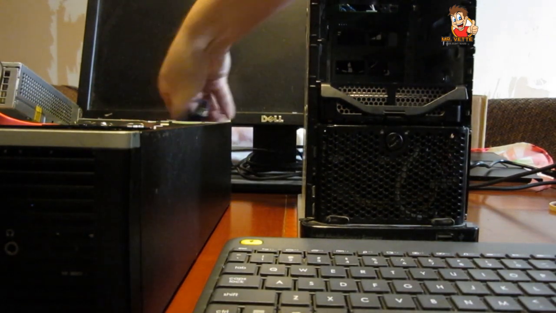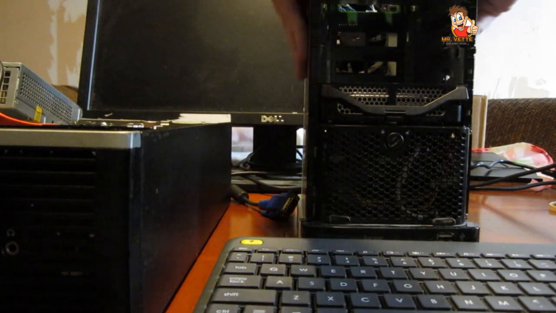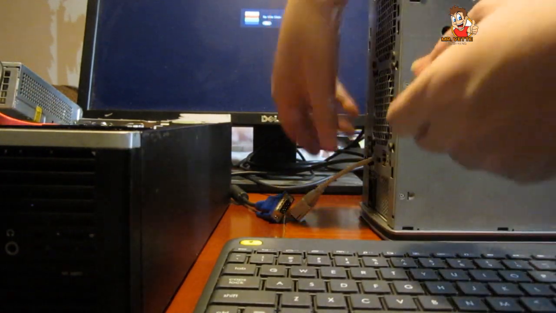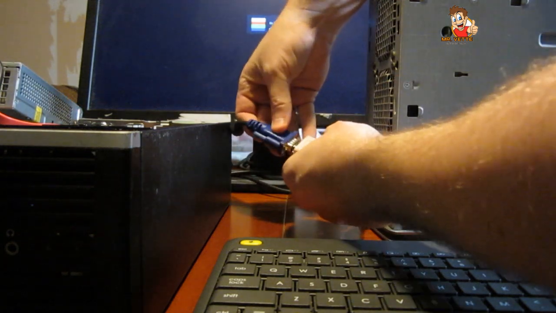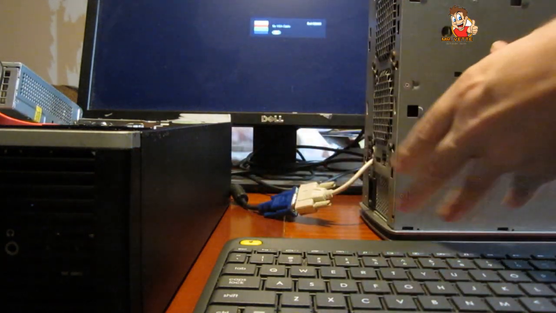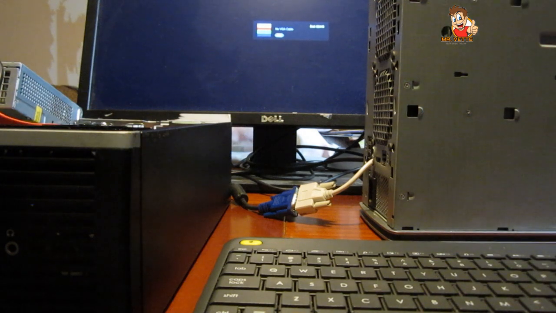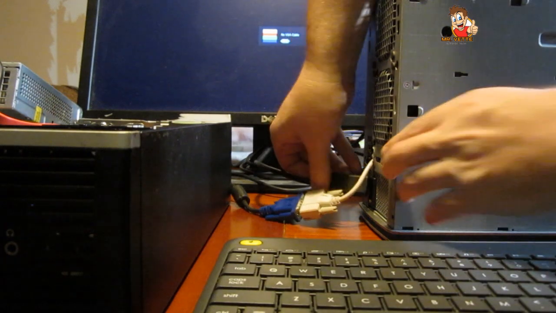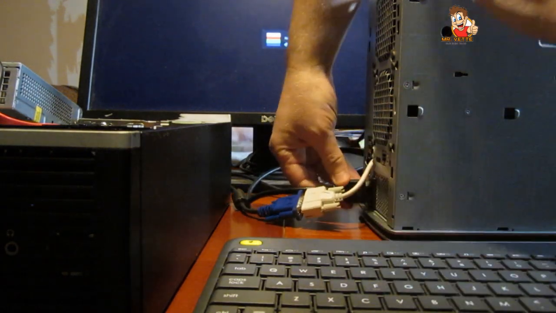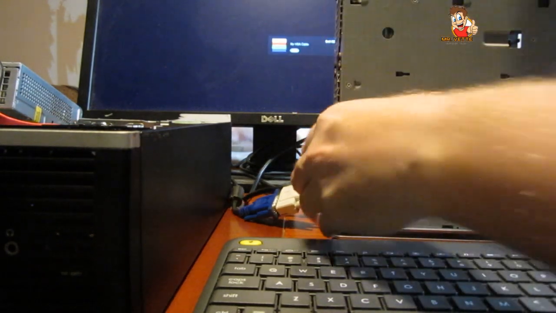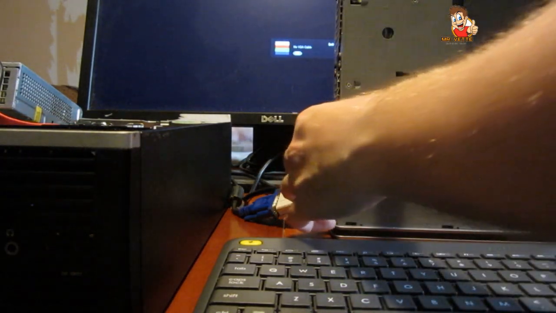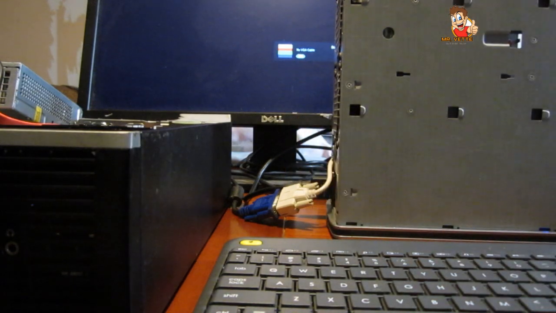Okay, now we're going to disconnect the VGA from the secondary machine that we were using to create the hard drive. And as you can see, it's been modified with the VGA cable in the back. And then we're going to plug in the power into the server as well. Now I took the plastics off because I'll show you in the other video how to modify the cable. But as you can see, it's booting up.